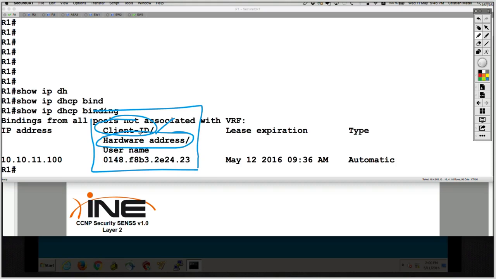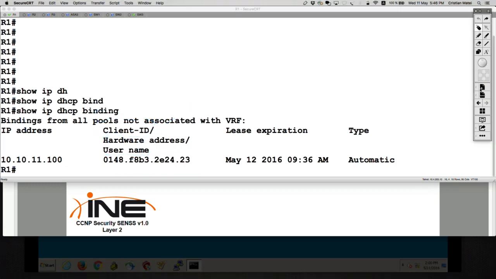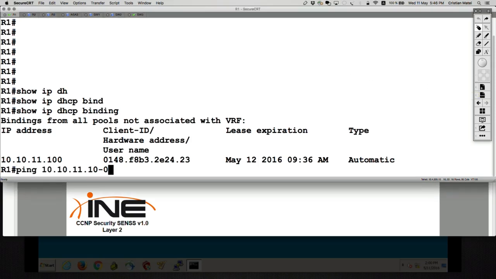It depends on whether the client identifier is present in the DHCP discovery from the client, or it can be a username, since an address can also be assigned based on the username. So DHCP has successfully worked. If we ping the client, we're able to ping it.